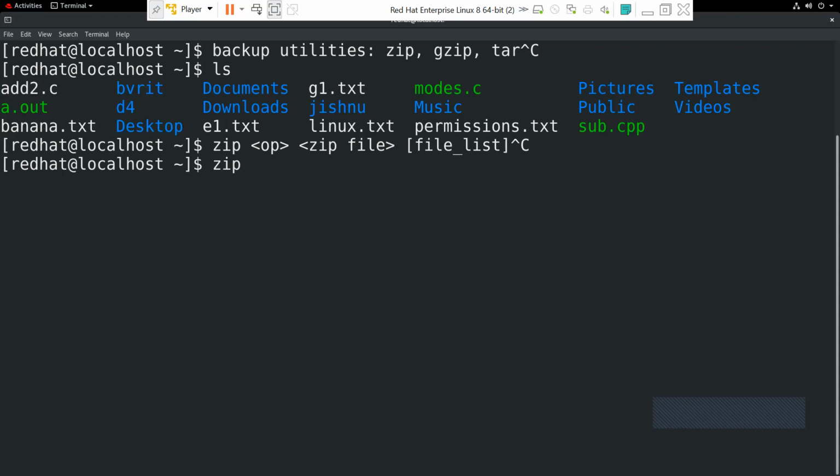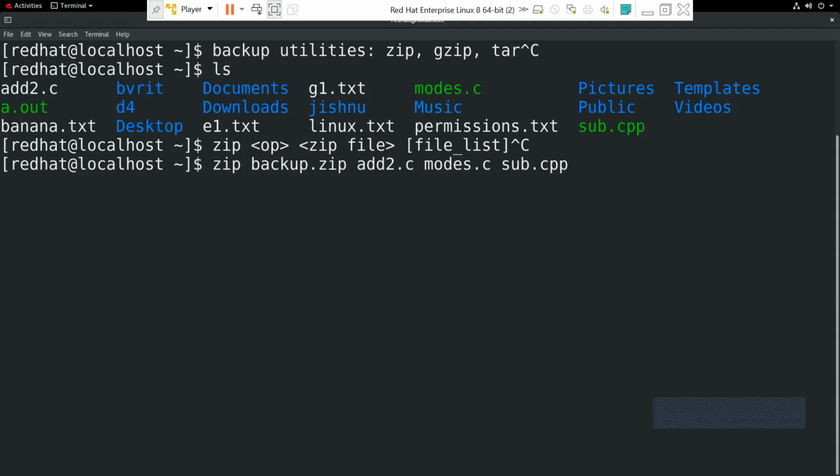Here I am taking, for example, backup. Backup is the file name I am taking. Dot zip, dot zip space, the list of file names: add.c, modes.c, sub.cpp.